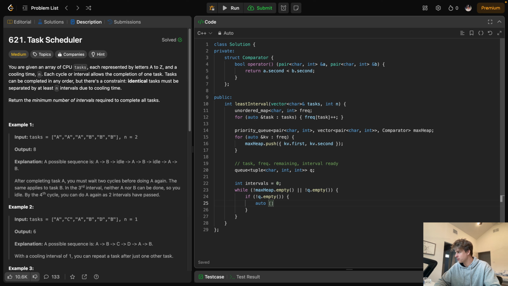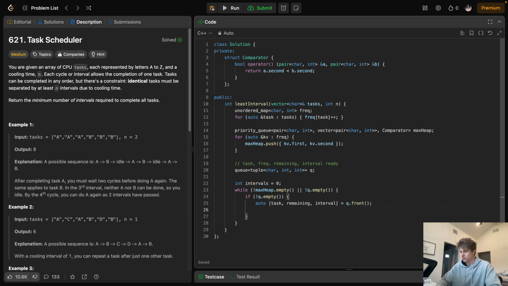With these tuples, you can take the values from the tuple like this. We have the task, remaining, as in how many times it still occurs, which is the frequency, and then the interval that it's going to be ready, equal to queue dot front, whatever's at the front of the queue, as long as it's not empty.